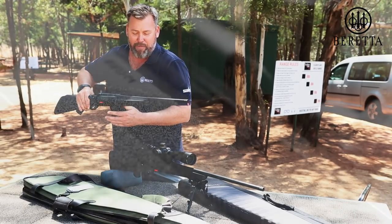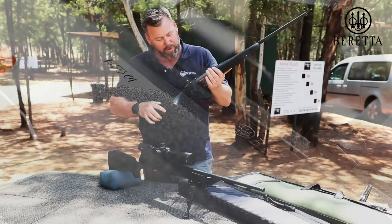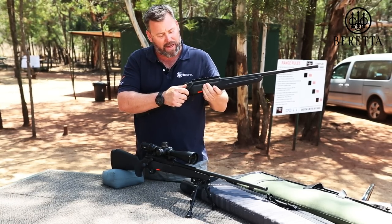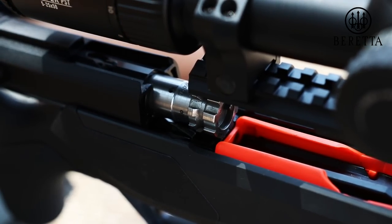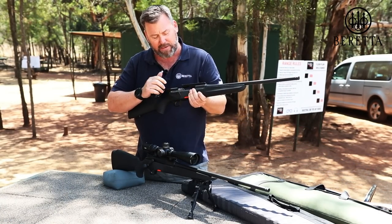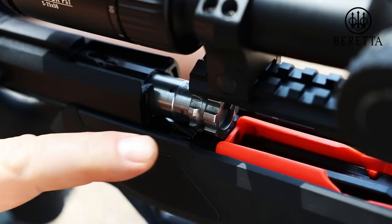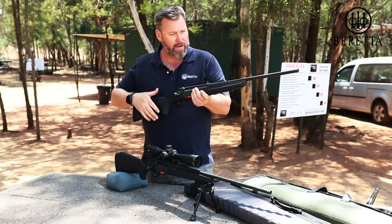Here is the Beretta BRX. You'll notice it's a full synthetic gun, but the gun is slightly unique in that it doesn't have a stock standard bolt action — it's got a direct straight pull. And it's not a normal straight pull either. This one has an 8-lug system with a bolt that actually turns and locks, instead of those other straight pulls that have an expansion bolt you have to push forward in order for it to activate and secure the chamber.